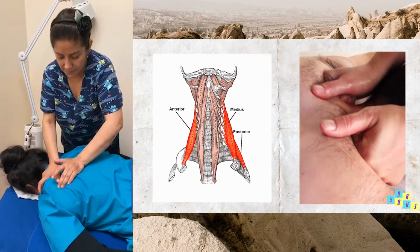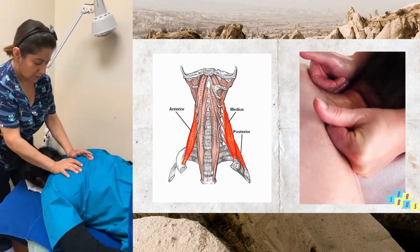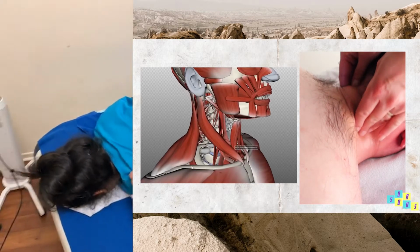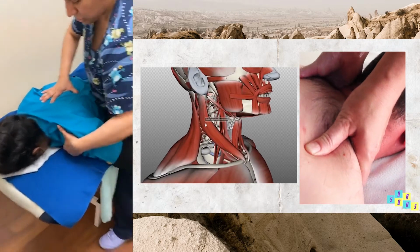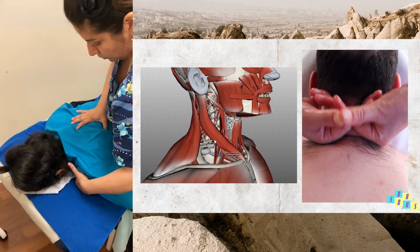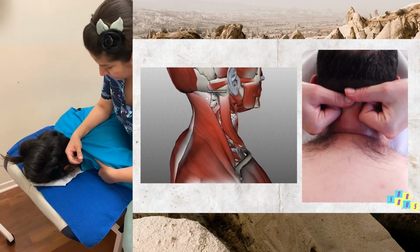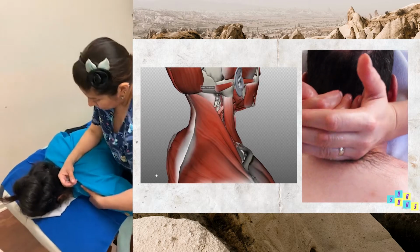That's good. Okay. So now we are going to do some mobilization for the scapula. I'm going to grab here, this is the scapula. I place my hand here on the shoulder and the other hand on the scapula. Move toward the ear and down. Now I'm going to press with my arm down and with the hand that is on the shoulder up.